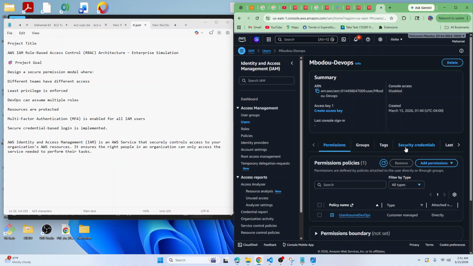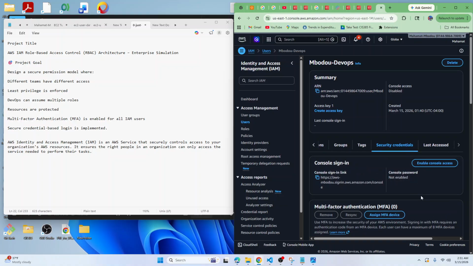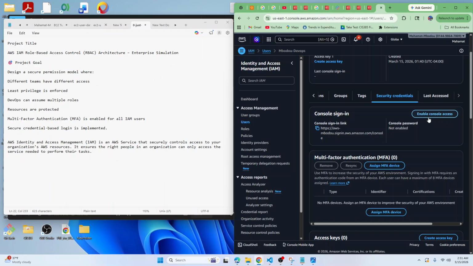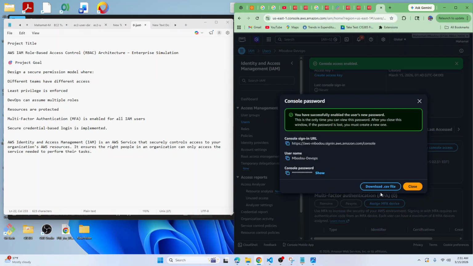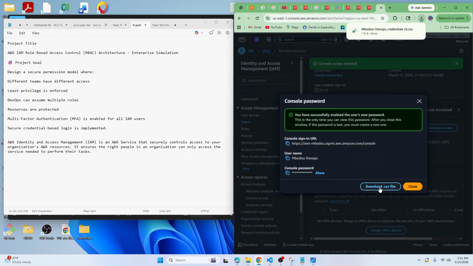So let's navigate to security credential, and we're gonna need to enable console access. So let's auto generate password. So let's download the credential. So now user Bodu DevOps can successfully log in.